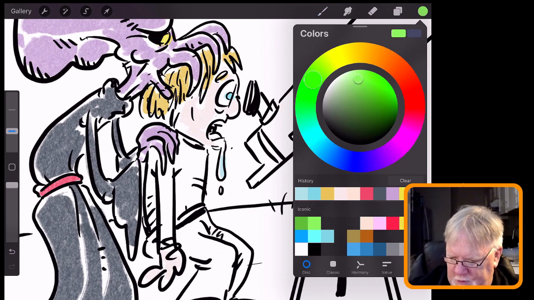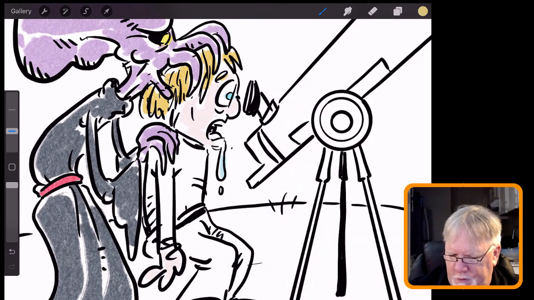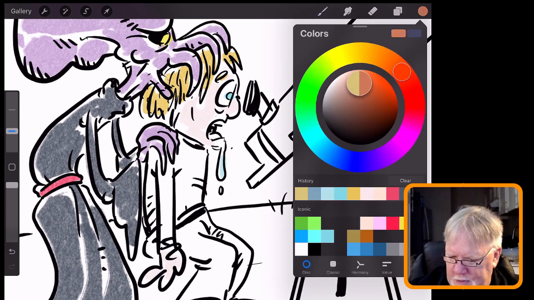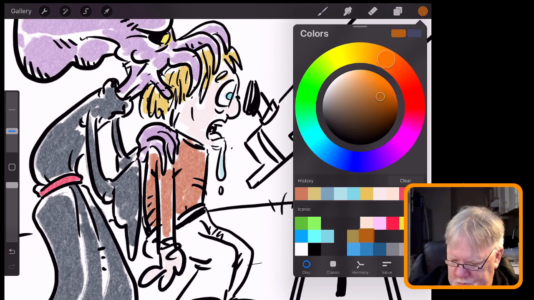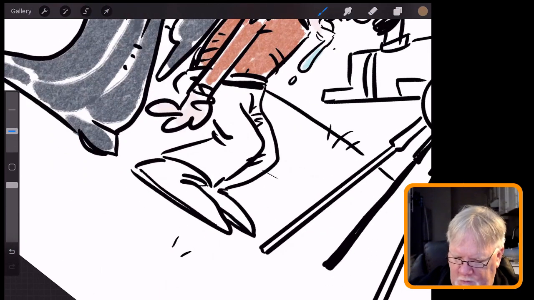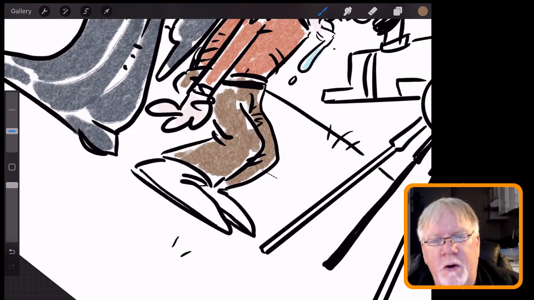And then we'll just go for no, maybe another blue. No, I'm trying to think about what other colors I'm going to be using. So I want to have the night sky be a bluish color. So I don't want his shirt to be blue. Also don't want his pants. Normally I'd throw like a blue jean color on the pants, but I'm going to go for a brown, like a corduroy or something. I don't know why I'm worried so much about what this guy is wearing, but I am.